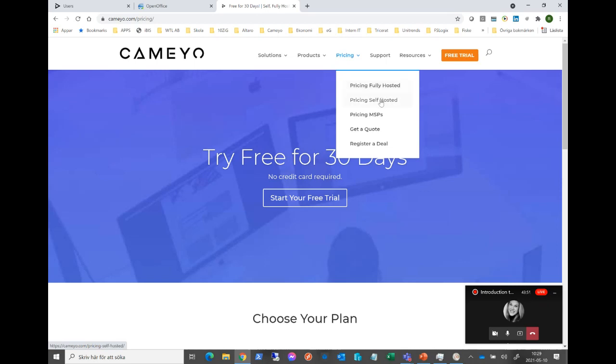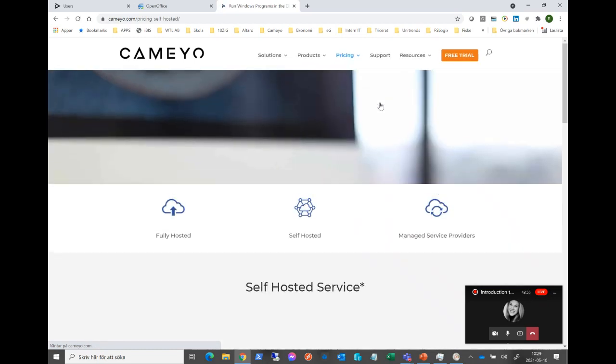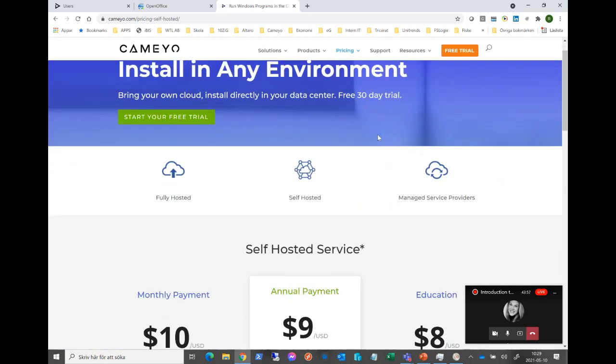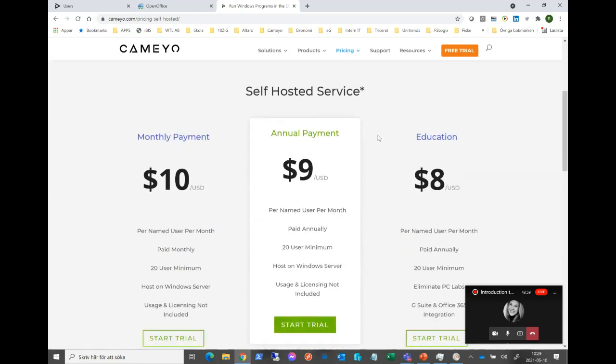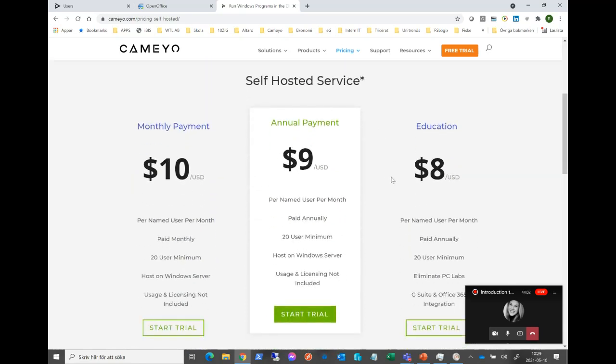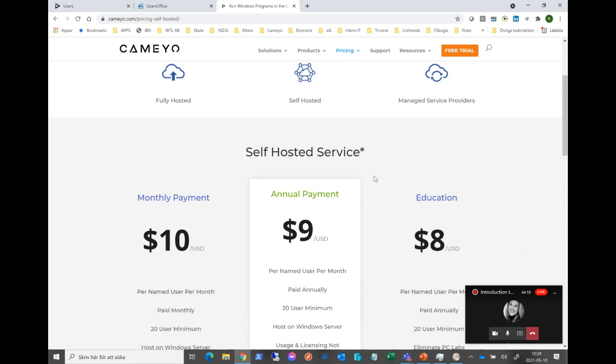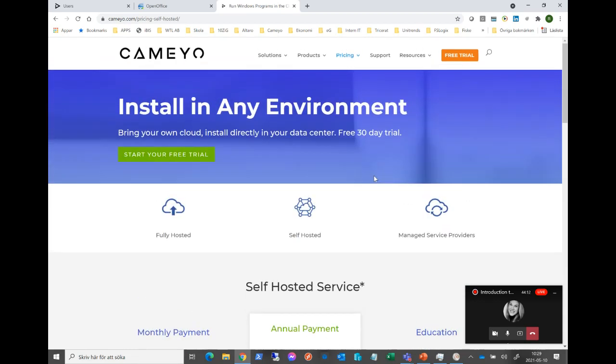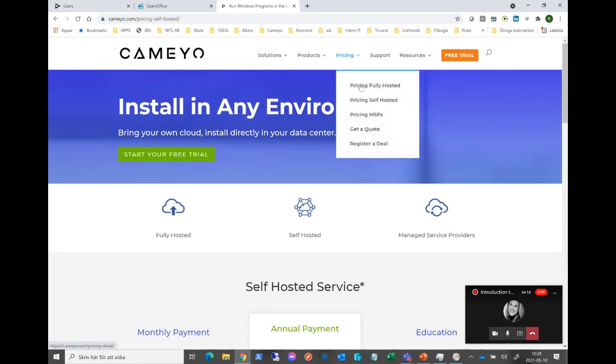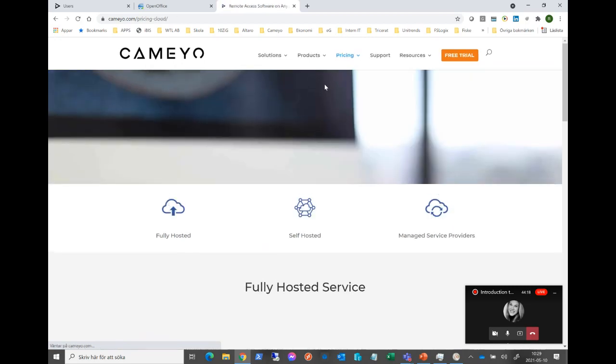The self-hosted is an annual payment, minimum of 20 users, whatever it is, $108 per year. This is the retail price, and if you're a partner, you will have a discount as well.